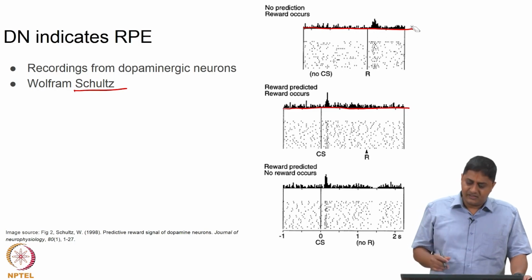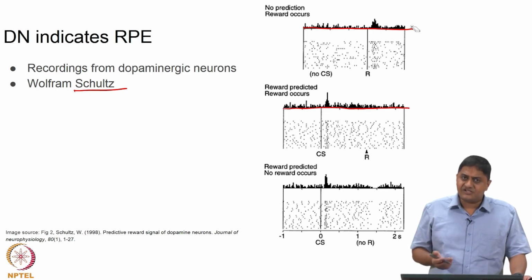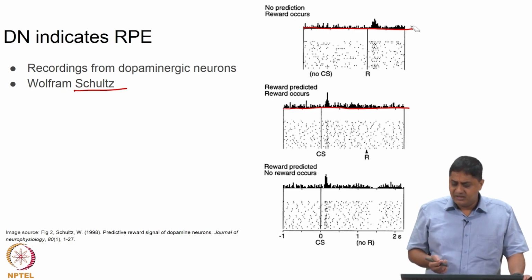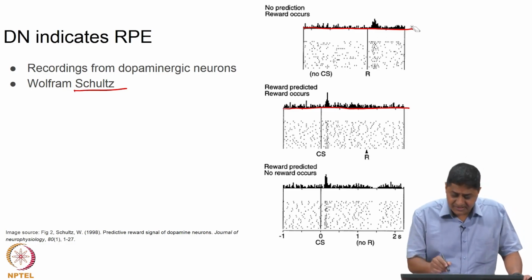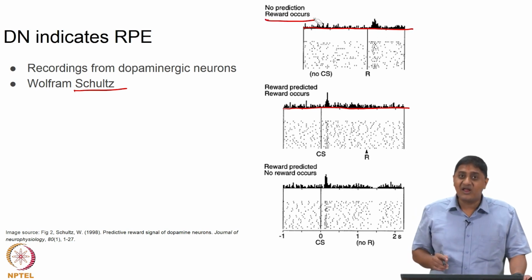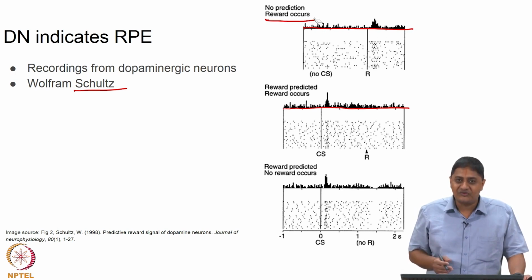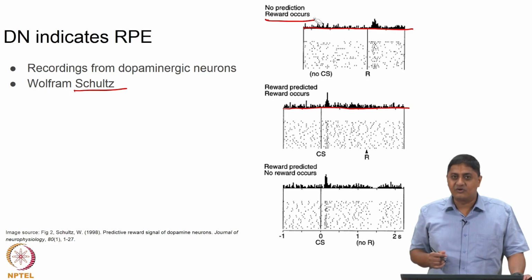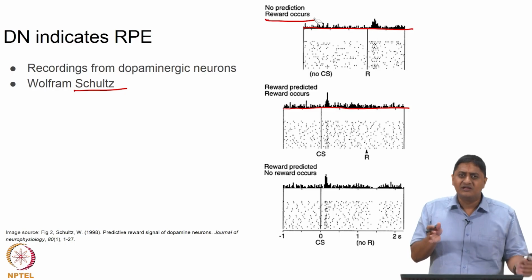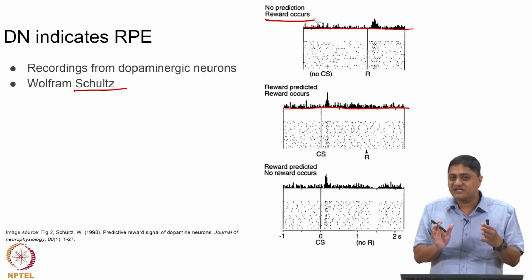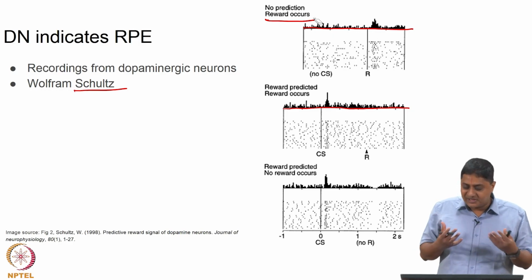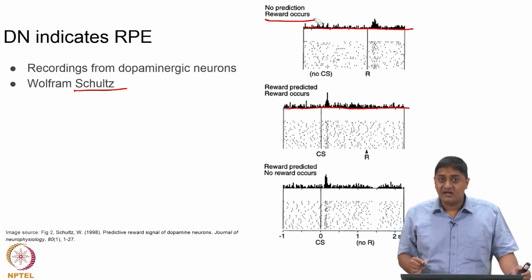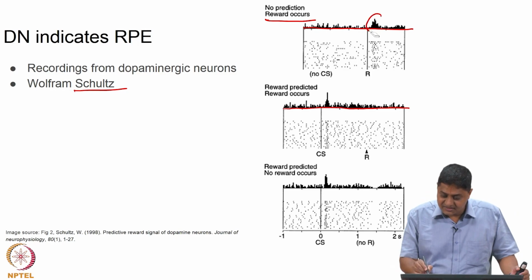So, you are not expecting anything, say for example you are not expecting a reward. This animal is not expecting any reward, but reward happens. So, this is bonanza, this is bonus. Suppose you are expecting say a fail grade in a course and you are getting a top grade, and what happens, you are super happy. Why? There is a great difference between your expectation and actual reward. I am not expecting a reward, but then a reward happens. That causes this kind of a spike after the occurrence of a reward, right.